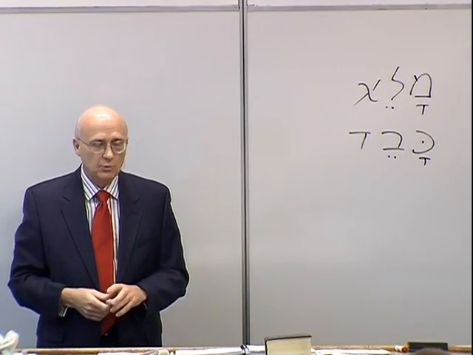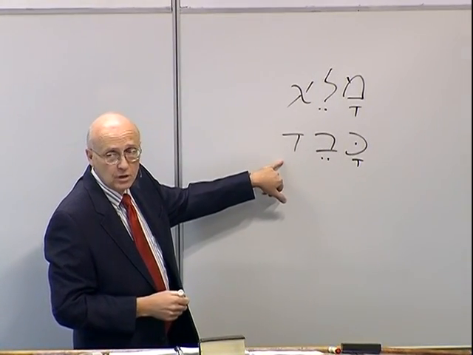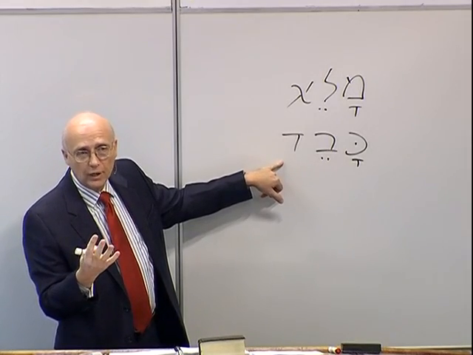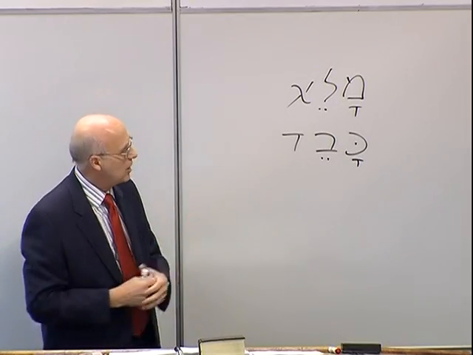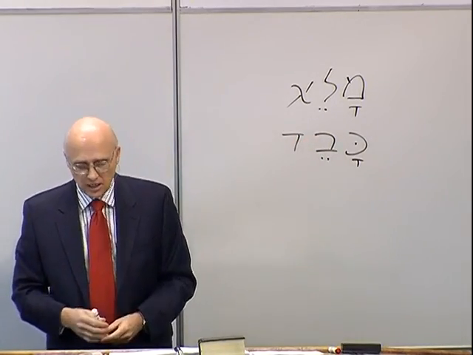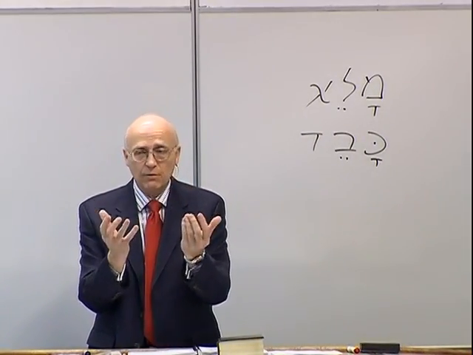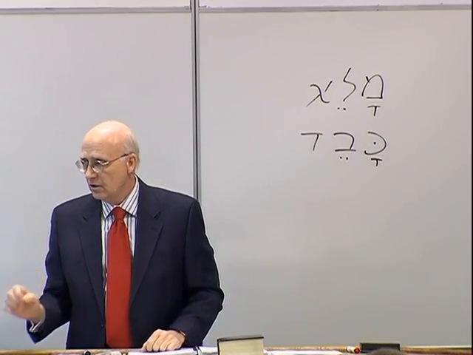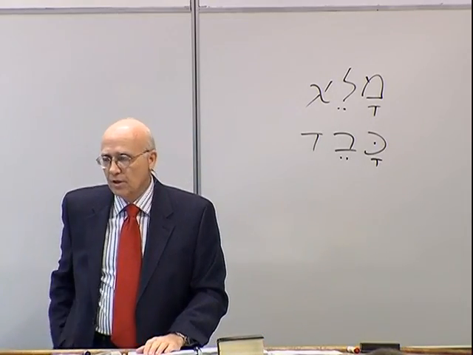He was heavy. He was honored. Kaved. This is the verb root from where we get the noun form kavod that means glory. Okay? It's that which is heavy, that which has honor, that which has significance. So notice that tsere, that indicates a stative verb form, as we have here with lavesh. So it has a form of the verb to be in its translation. He was clothed. That's his state.